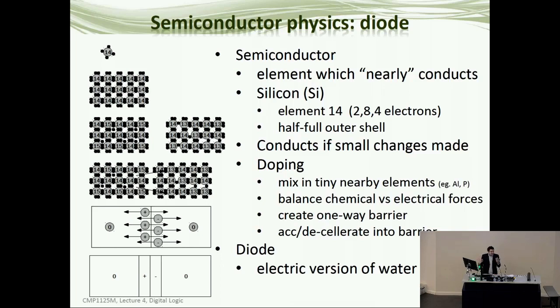So this isn't yet a switch. We don't have a transistor, but this is called a diode. Okay? Some of these things will give off a colour of light as they run. They're called light-emitting diodes, or LEDs, and we put them in our electronic devices when we want to visualise things.